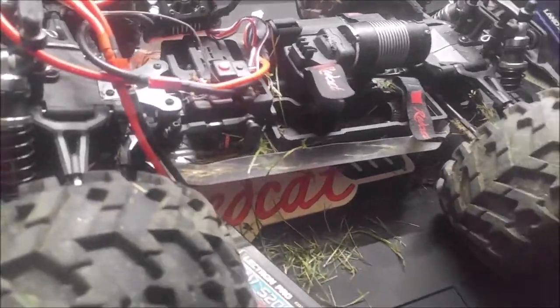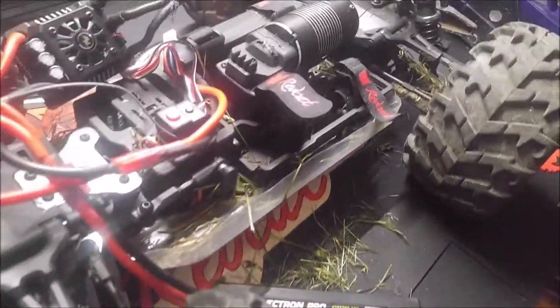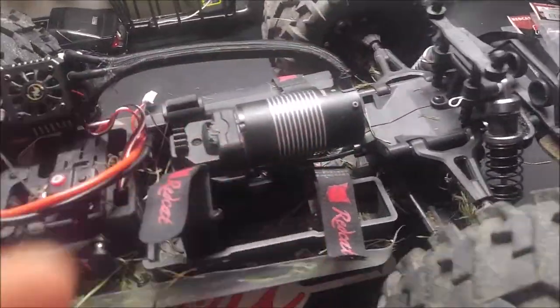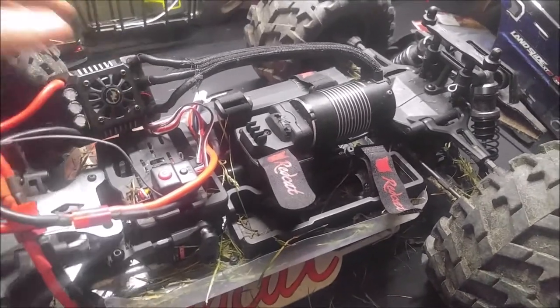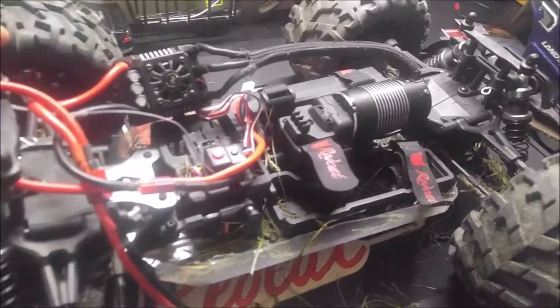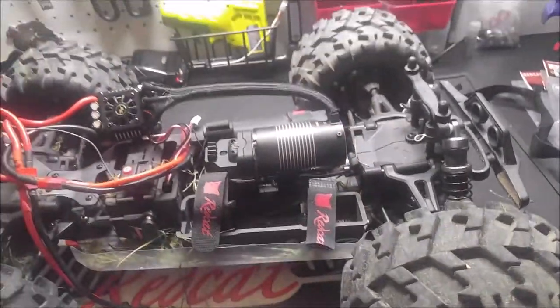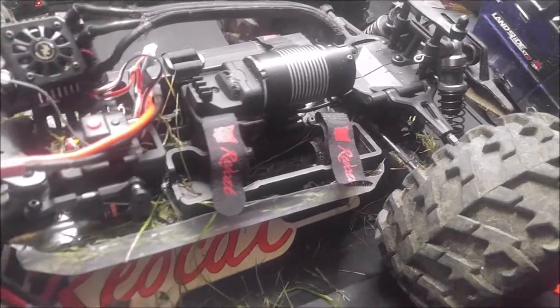But again, not going to cover a bunch of stuff I already did. Just want to make sure I didn't break anything else on this thing. Talk about how it held up and the power difference. I could tell a huge difference on that trigger pull. It's only a 2200 compared to the 1920 running on 4S, but it is a thicker can motor, so it does have a little bit more torque, bigger ESC. I can feel it, man.